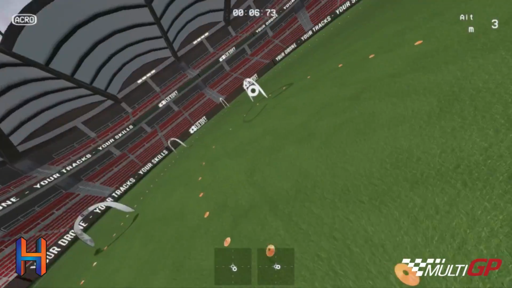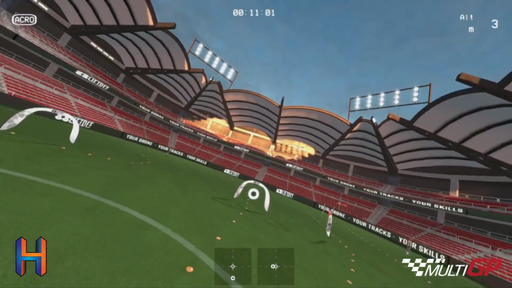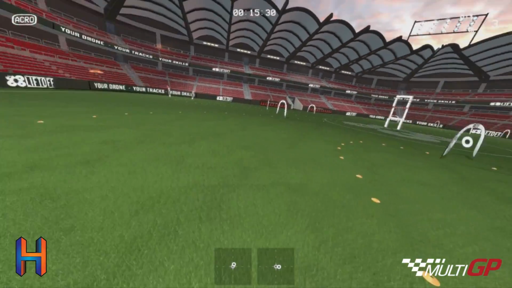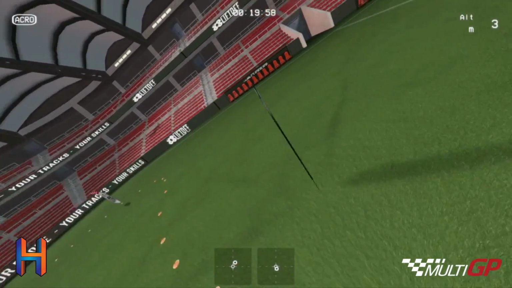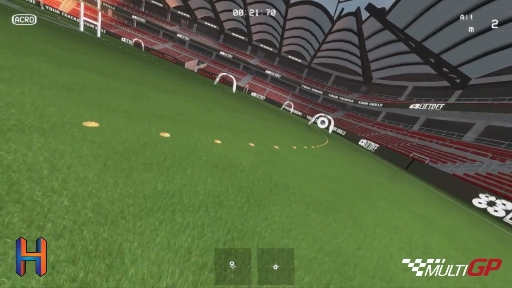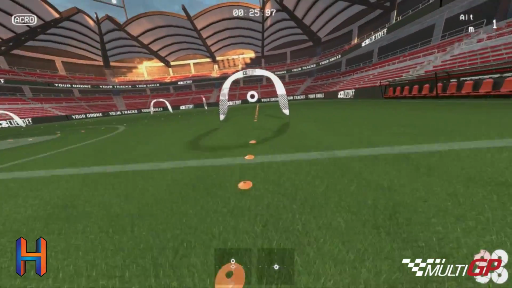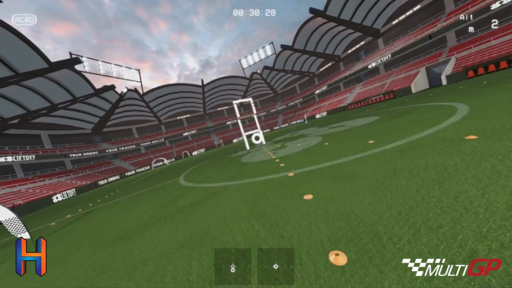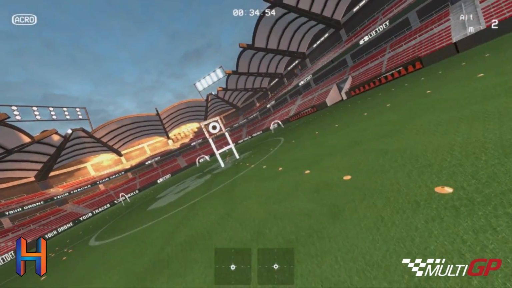I've had the privilege of working with the guys over at MultiGP on the design for this new regional finals track. They pulled me into the project with the track already created, just working on some tweaks and fine-tuning a few things, and they asked me to go ahead and drop this whole design into my external track builder and build it to scale in the Liftoff world so that it will fly just as it does in the real world. So let's pop over to a screen share and look at how we actually install these tracks and where to put the files for both the track and the race mode.